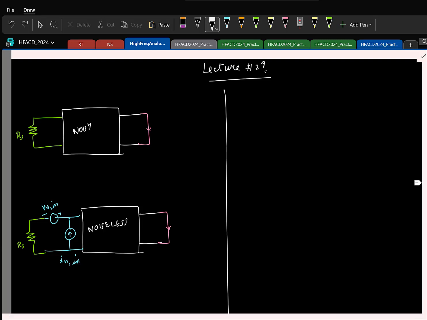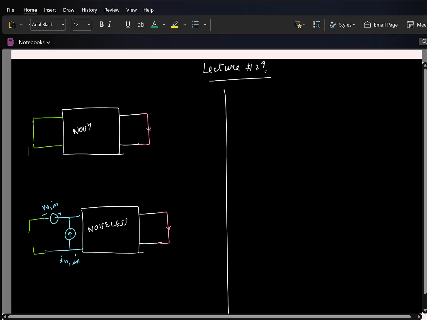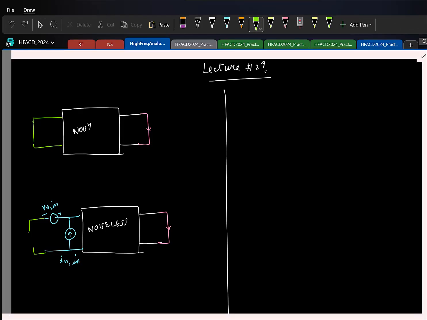To find the voltage, we make up a scenario where the noise is coming only due to the voltage, and that will happen when Rs is basically 0. That boils down to shorting the input. So you short the input in the noisy network, find the power spectral density in the current, and then you find the transfer function from this voltage to the output, divide by the transfer function squared, and you get the input referred noise PSD.